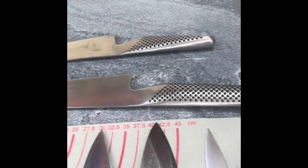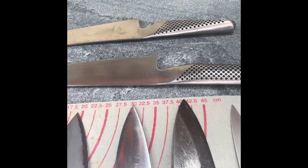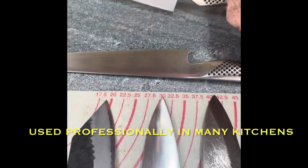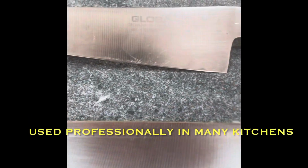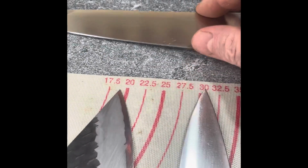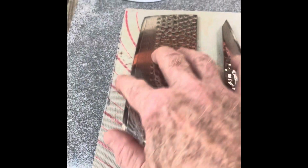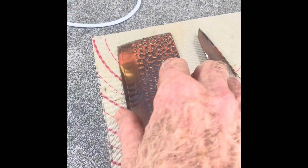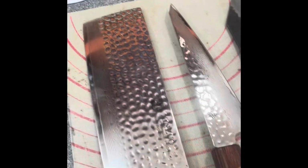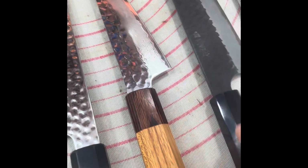That's a set of knives, Global Japanese knives. I've had those 30 years. And I need to put an edge on these. I sharpened them about 6 months ago and they're getting dull. This no longer will slice into a tomato skin unless I poke a hole in it with the tip. That's Japanese specific for chicken boning.